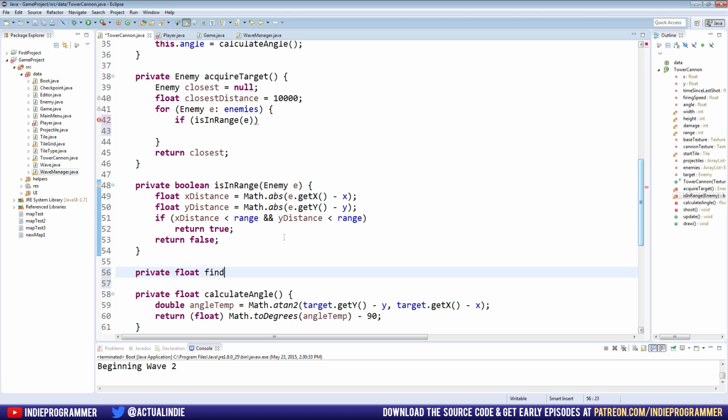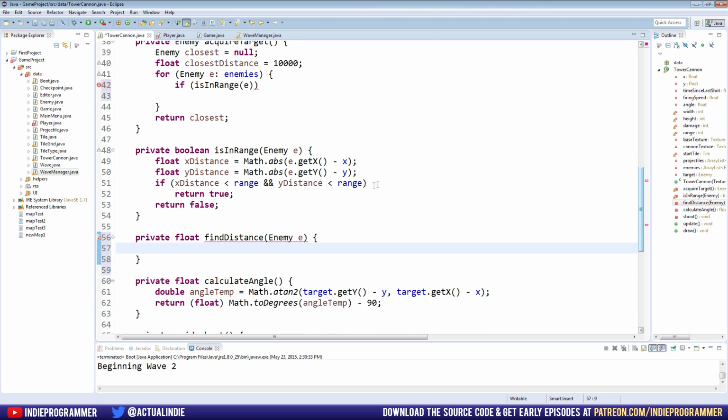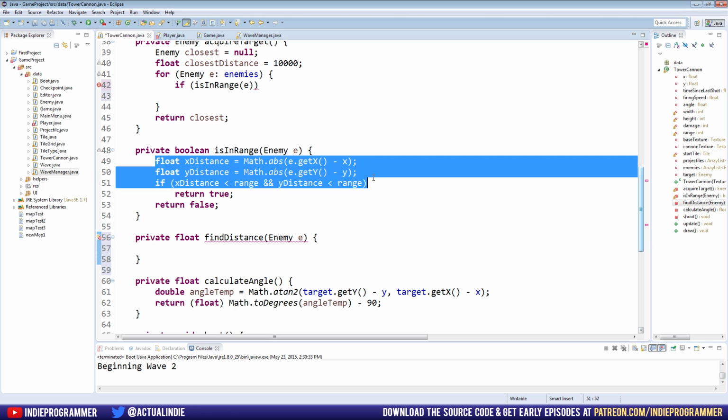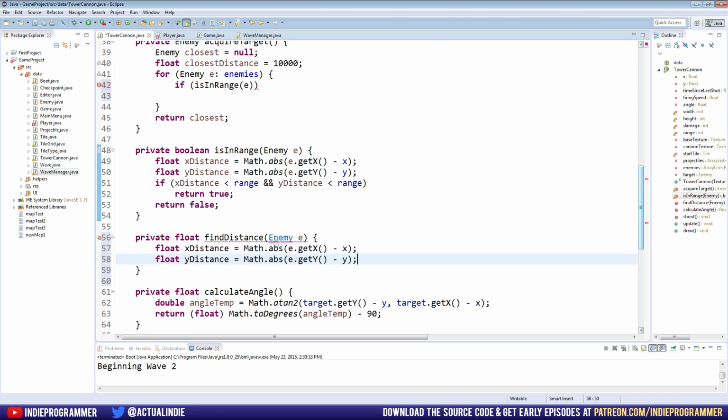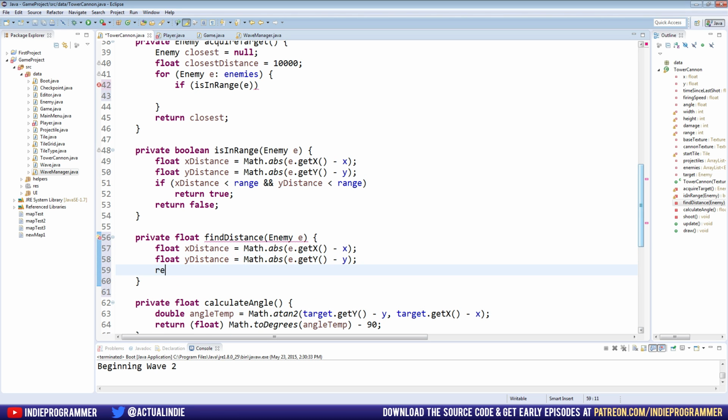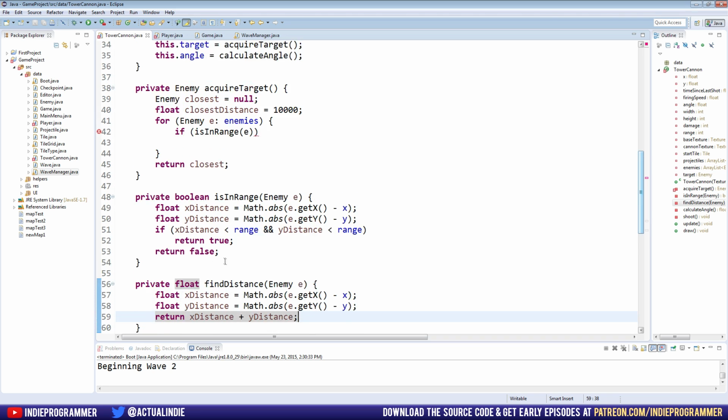Private float find distance, and we'll take an enemy as well. And we're gonna do the same thing as this right here. We're actually just gonna copy and paste this, and we're gonna return x distance plus y distance. So this is the total number of pixels away that the enemy is from our tower.